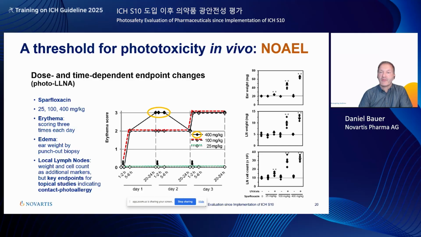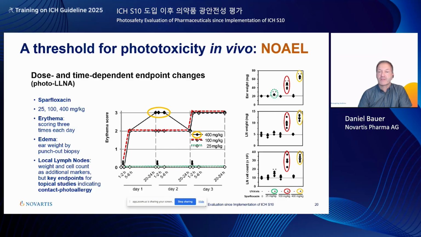But if you look at the ear weight, which is the upper right-hand box, you see it's a dose-dependent and light-dependent effect. So these are the irradiated groups, and you see nicely that only under radiation, the ear weight goes up, but also the lymph node weight goes up, and the lymph node cell count goes up. And you see this faint reaction here for the low dose. Actually, the ear weight went up at the low dose. So we didn't see erythema, but we see a significant slight increase in the ear weight, which nicely shows the dose dependency of this endpoint.